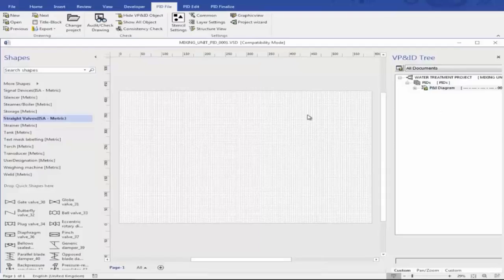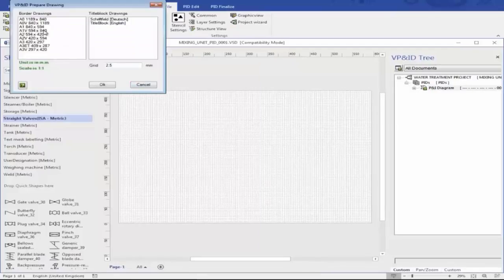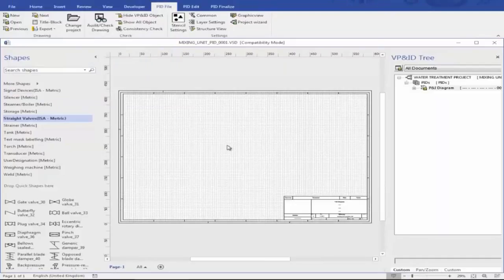Now to start a P&ID drawing, let us quickly select a border and title block. Visio P&ID provides by default border types and title blocks. User can customize it very easily as per project requirement. Now once it is added, it can be edited to give details on the title blocks.